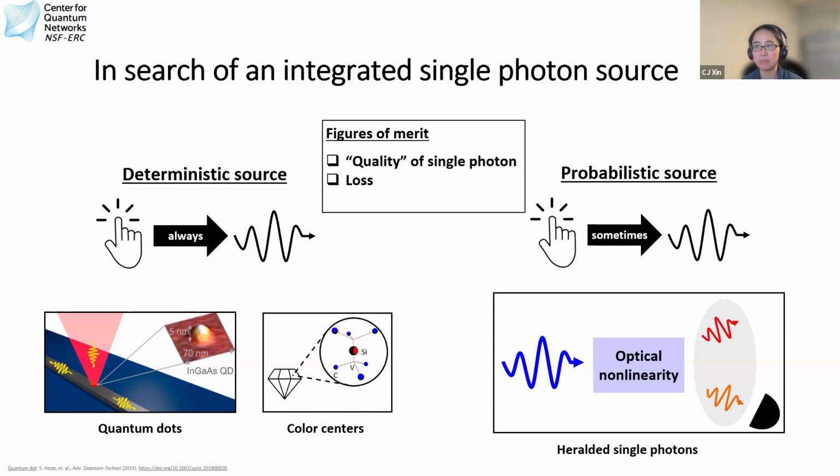And furthermore, there's the matter of loss. There are a couple of things to consider when it comes to loss. The first thing is, since we're assuming we're working in optical fiber networks, what's the loss as it goes through the fiber? That's just something that we always have to consider. The other thing is whether or not we can extract these photons that are generated well. And I think there was a question in the Q&A a little bit earlier, about either quantum dots or color centers, while Marko was talking about methods for coupling.